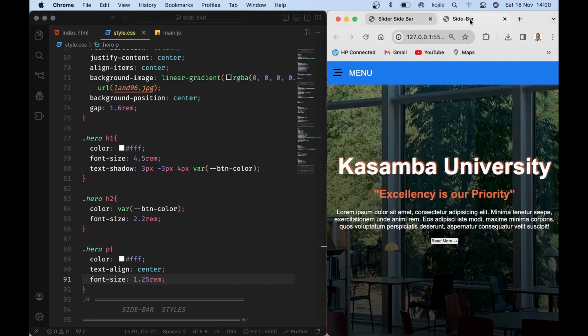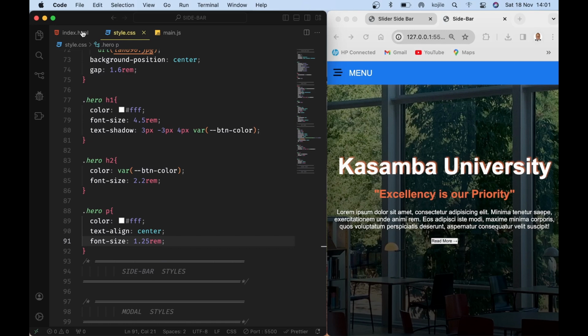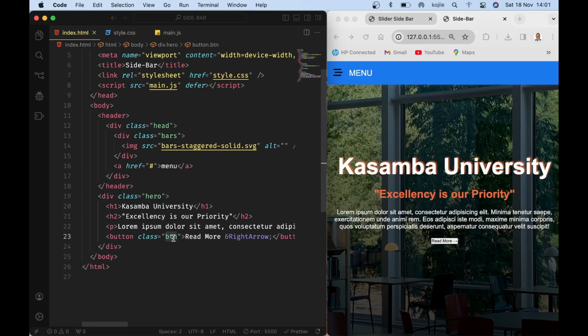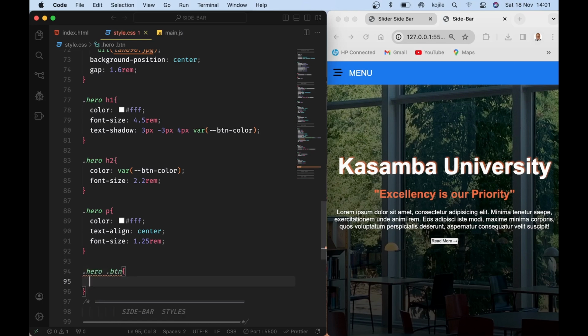Great. So let's move on and style the button. Now the button is having some class of btn, so we copy this btn, and it is still a child to the hero. So we get back here and we say hero. Inside this we need to have this child button, and we give some styles there.